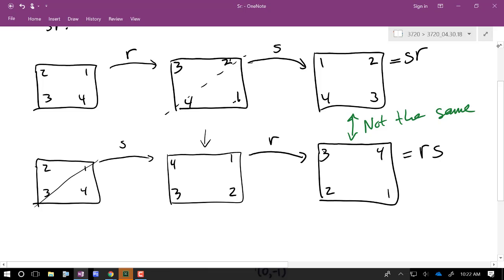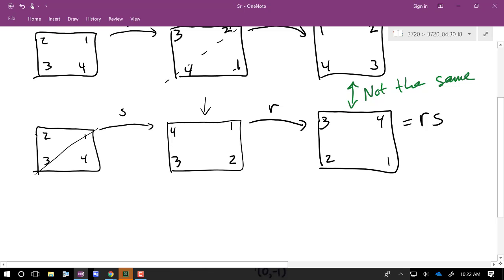Yeah, but that's the point. They're not the same. They only produce the same result if all the corners end up in the same position. So the fact that they aren't... I mean, by that logic, r and r squared would be the same if you just rotate it once more, right? So these corners do end up in different locations, which is how we know they're not the same.